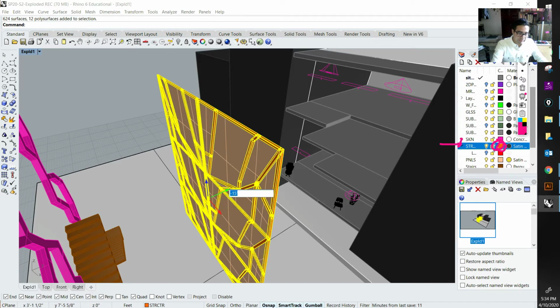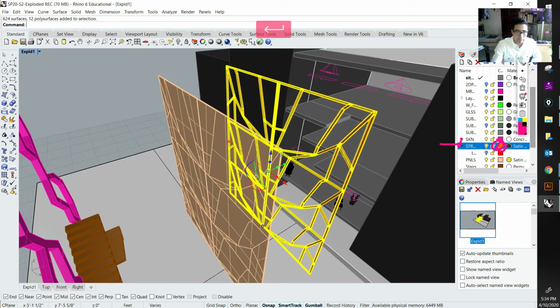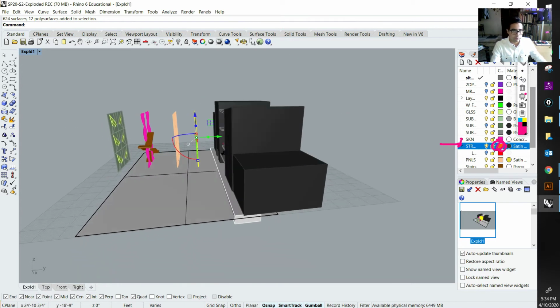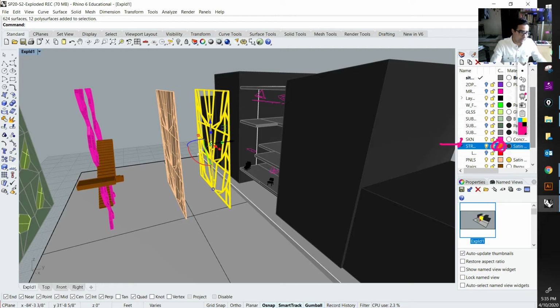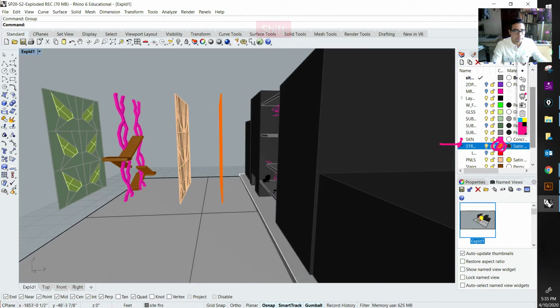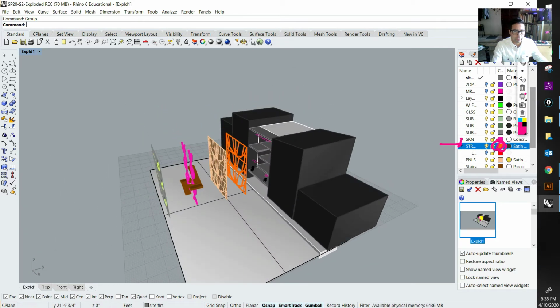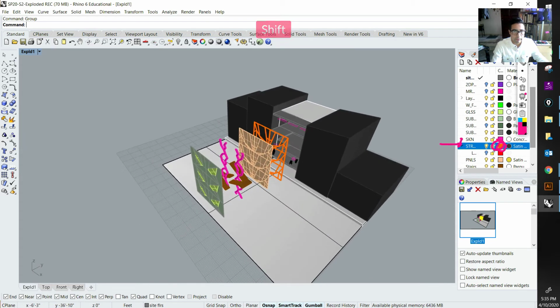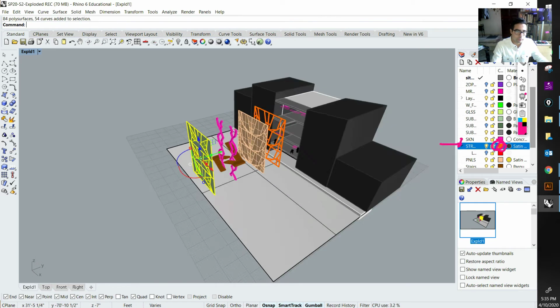So they're selected, so I can move them, right? 15 feet. Now I want them to go towards the back, so I think I can get rid of the negative. So I can type 15. So there you have it, right? And then, not to forget, let's group them so we don't have to do this work again. There it is, right? So that's the other layer right here.